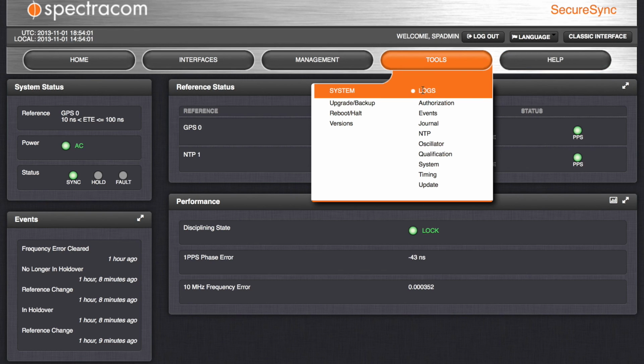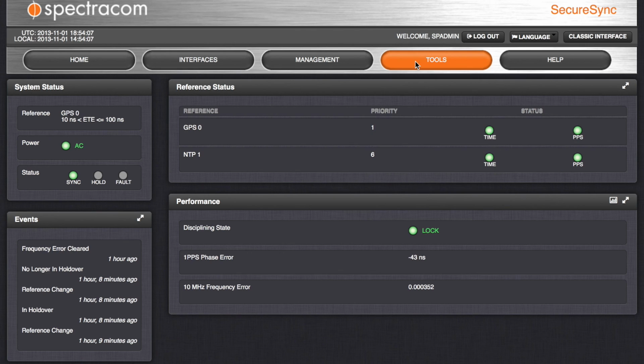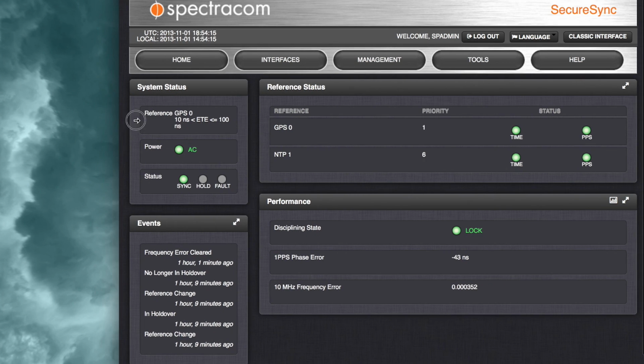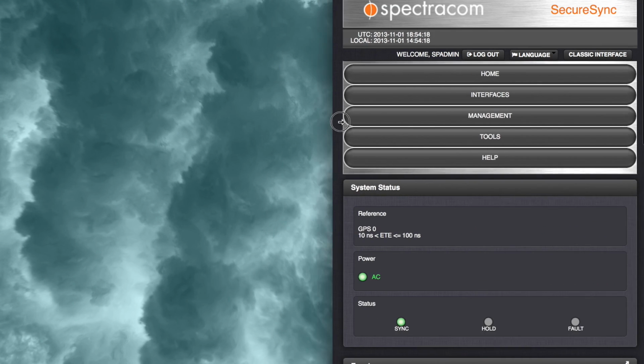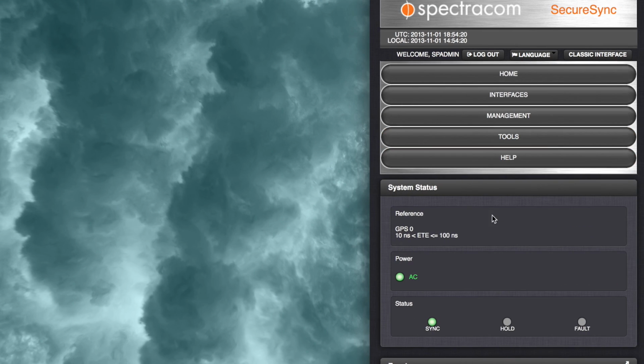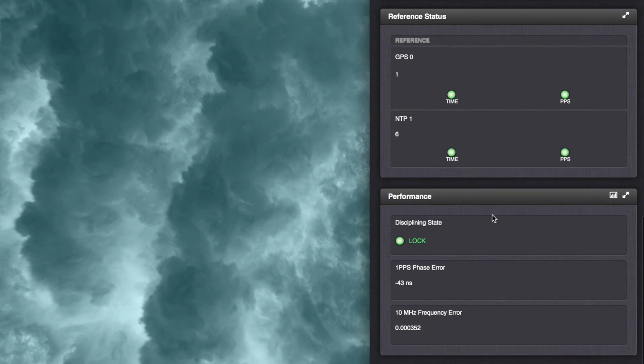So that concludes our demonstration of the web-based user interface. This interface is available using any web browser. You don't need any special software installed. In fact, even with mobile phone interfaces where you might have less screen space, the interface will automatically resize itself so that it's very easy to read and use even on a narrow screen.